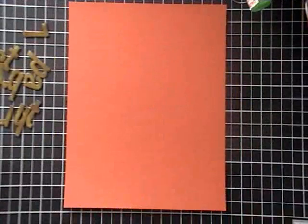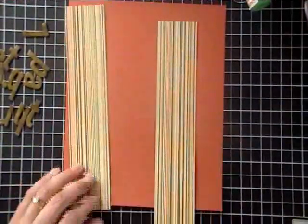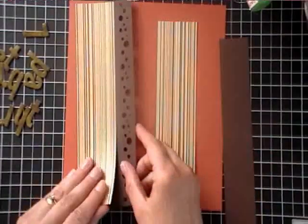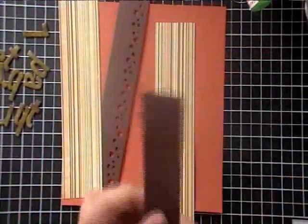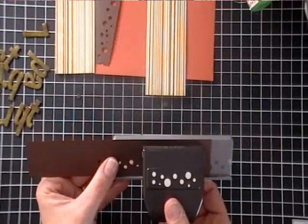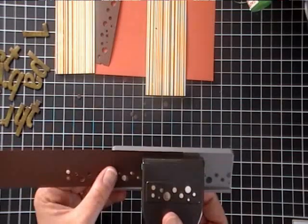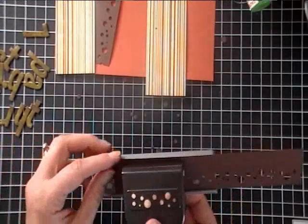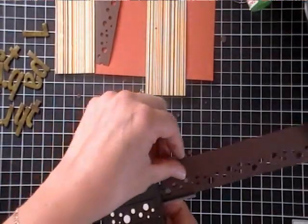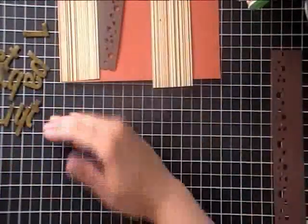Okay, so this is Stampin' Up's Really Rust cardstock. It's cut at 8x8, and then I have some pattern paper, and this I think is Bow Bunny, but I'm not 100% sure. And this is chocolate chip cardstock, and I use the Swiss cheese border punch for this. And I'm going to use it on this too, so let me just go ahead and punch that out. This is one of my favorite punches. Okay, now I got a nice little confetti on my desk here with those little holes.